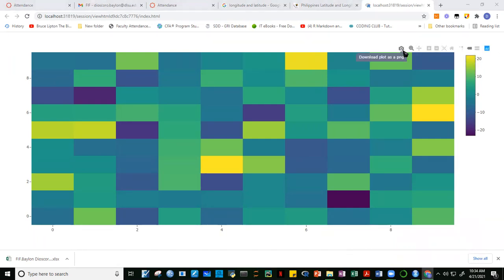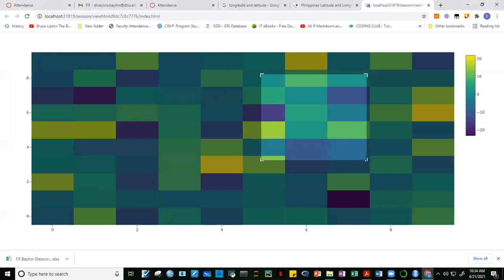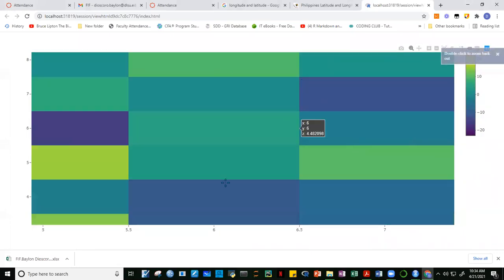So what Plotly did was to convert your plot, your ggplot or whatever plot, into an interactive plot. If I go anywhere here, kita nyo yung coordinates niya. You can highlight a particular section, tapos may expand yung portion na yan. Double click para bumalik.